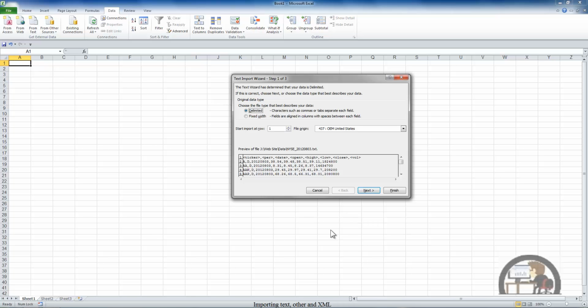Now, a text file comes in one of two varieties. It's either going to be delimited or it's going to be a fixed width. I'm going to first select the radio button for fixed width. This is not a fixed width text file, but I want to show you what you can do if it is.